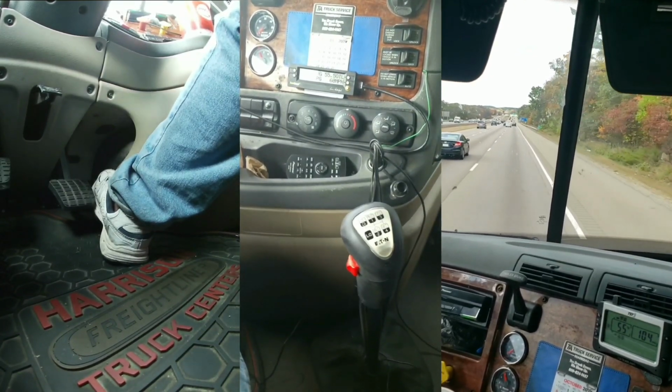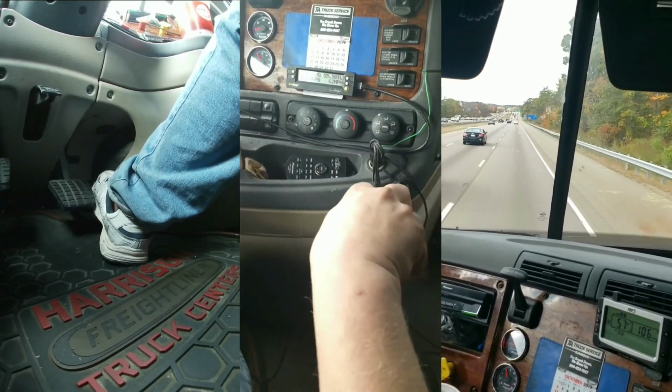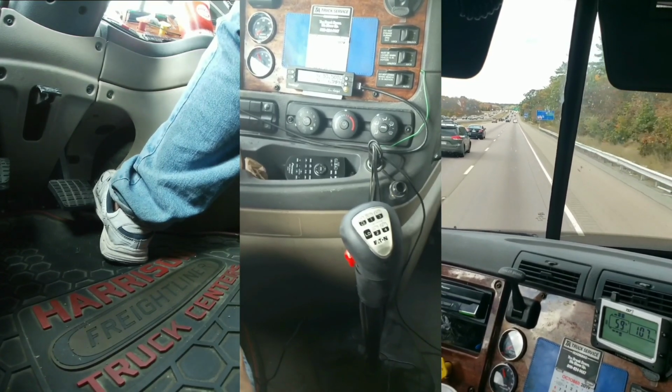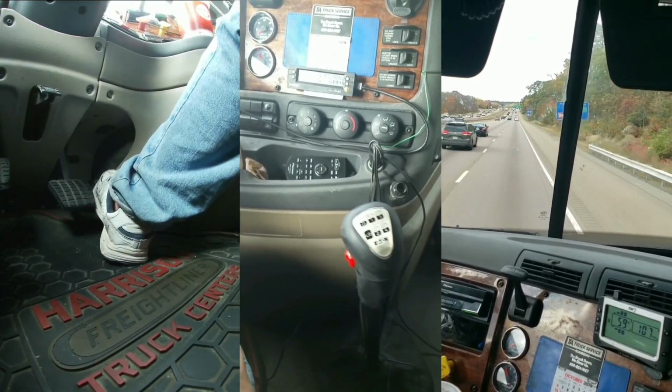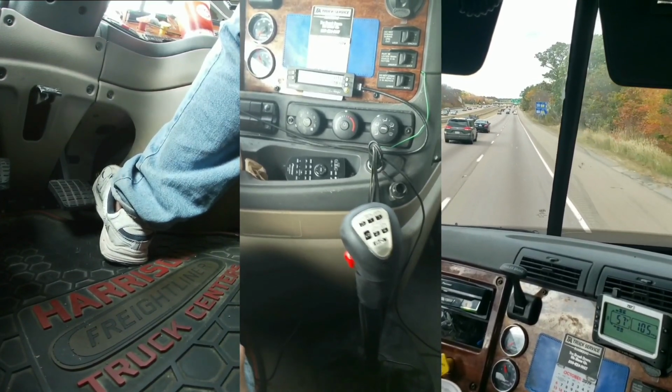So, alright, speed 65 through here, we're only doing about 60. So let's get in that big hole. We're going to be around about 1400 RPM, set the cruise control. Oh, that's good enough. 65 miles per hour. Now we can start talking about a couple things.